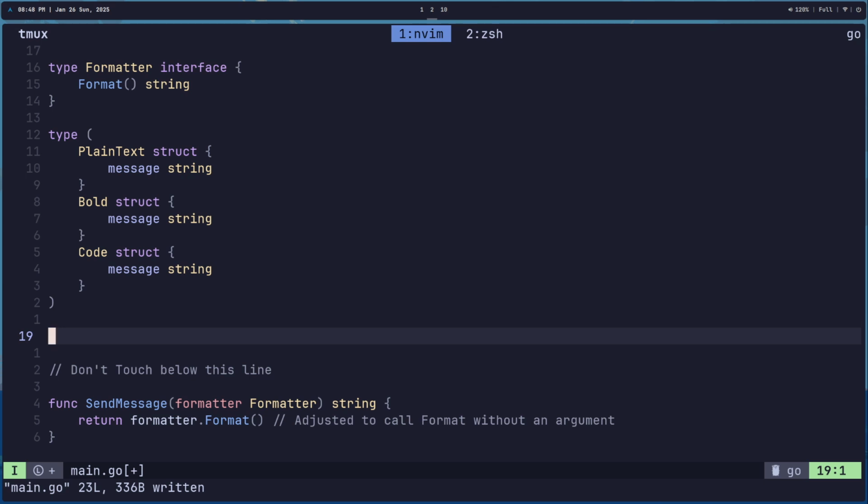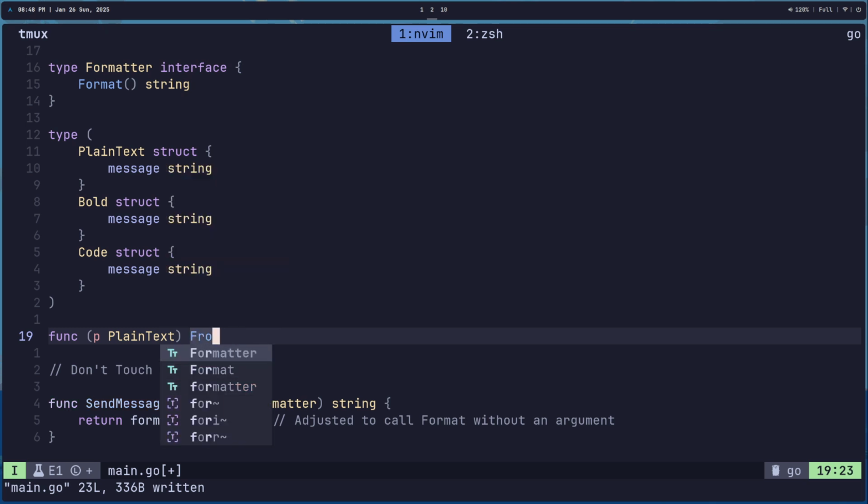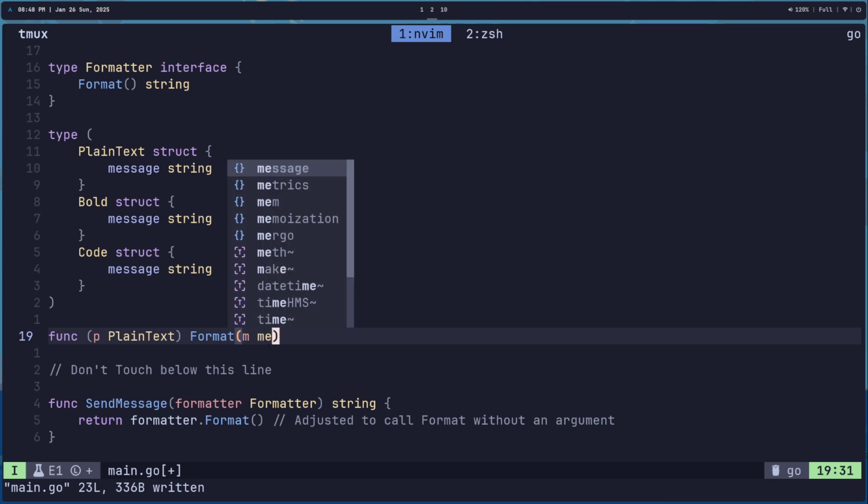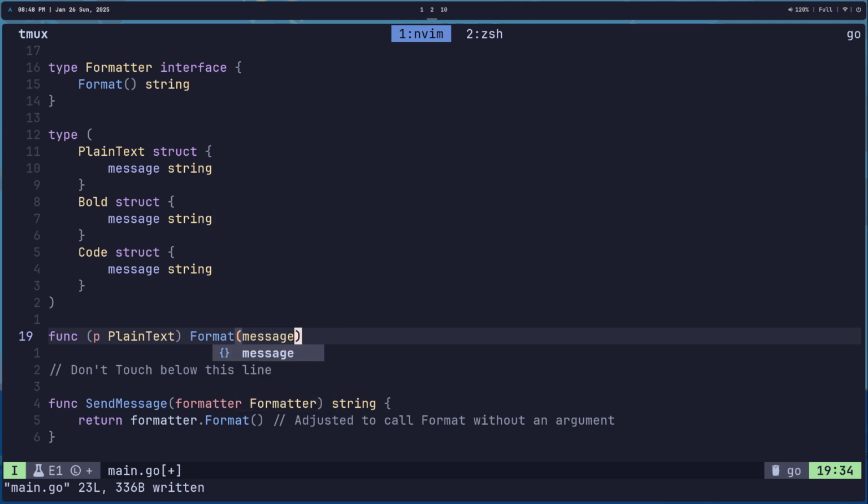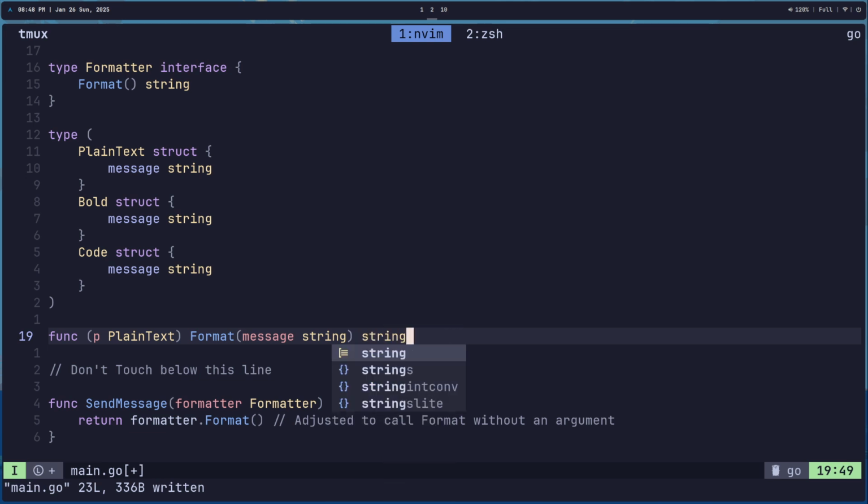So let's create it. So func, let's call it P of plain text, and it should basically do Format. And it should take M for message of type string and return string.